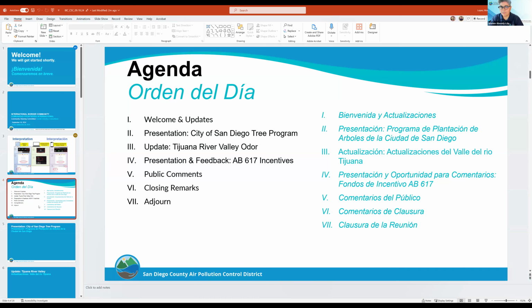We're going to start with any updates from any of the government agencies that are here that have any updates to provide. Then we're going to transition to a presentation provided by the City of San Diego regarding their tree program. And then we have 3 people on the Air District staff who will be providing an update regarding the Tijuana River Valley odor situation and the different elements that APCD is doing to monitor and address some of these issues.